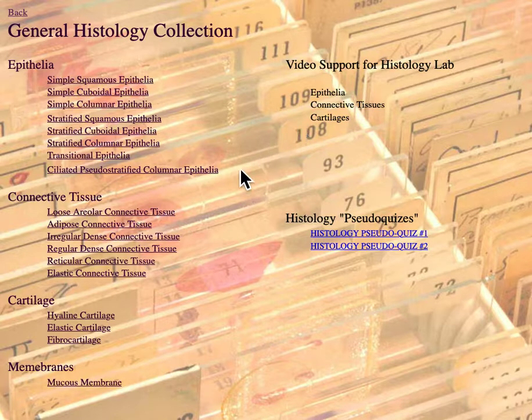Alrighty, right here, I'll actually have some videos for the lab where I will walk you through the epithelia. I'll just go through all of these images, actually. And then the connective tissue, I'll deal with these, and then the cartilage, I'll do these. And these slides are in the slide boxes at the colleges.